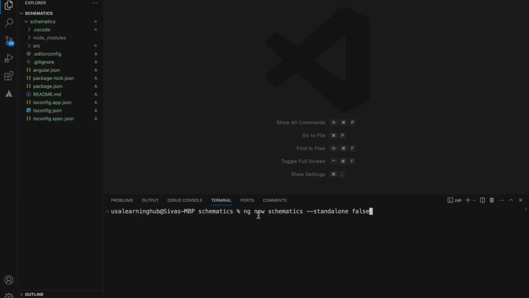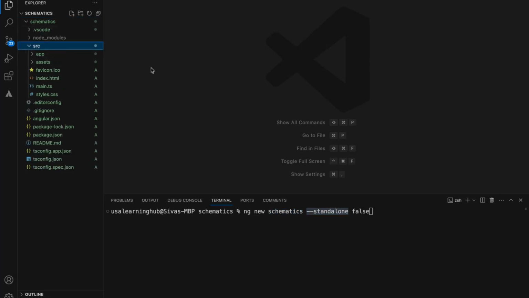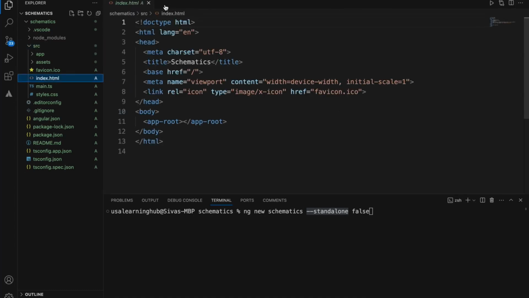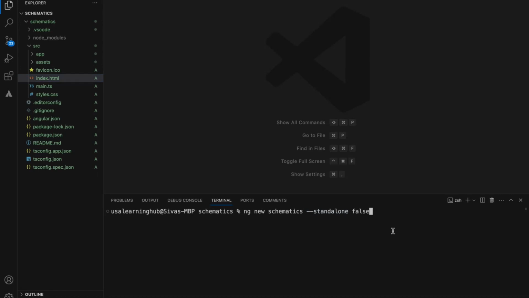When I run this ng new schematic, it created the schematics project. This is the Angular 17 project that is created, and it has everything. So let me just start this application and see.